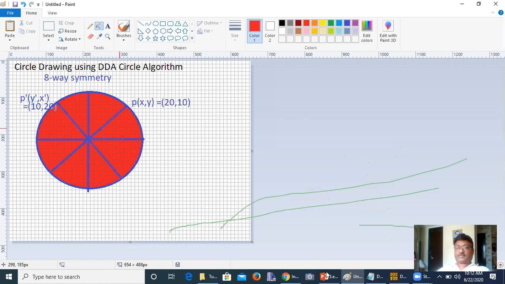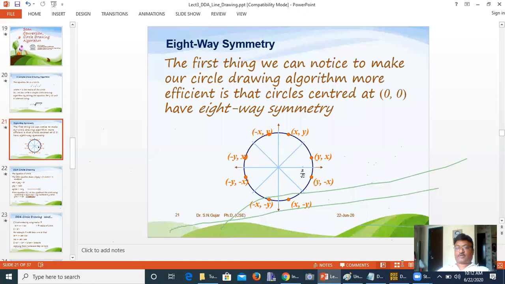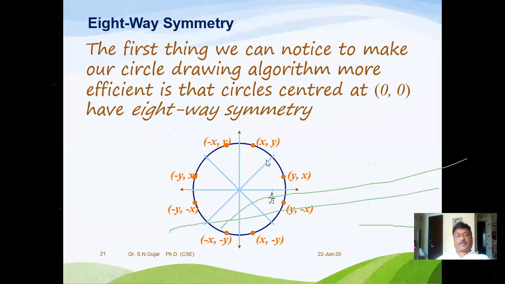Now see in the PPT that I have already explained here. This is the PPT, minus x, y, minus y, x. In the same way, suppose I am going to draw this x, y in the same quadrant. Okay, x, y, and here becomes y, x. So this is any point. So that you have to replace in the same, suppose I am not going to change their sign. So here becomes x, y, here becomes y, x.